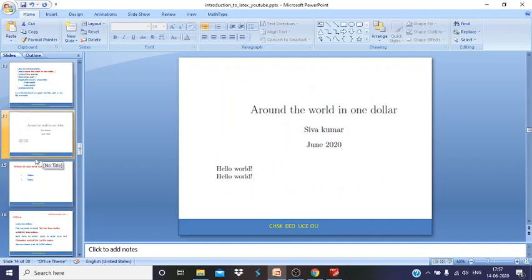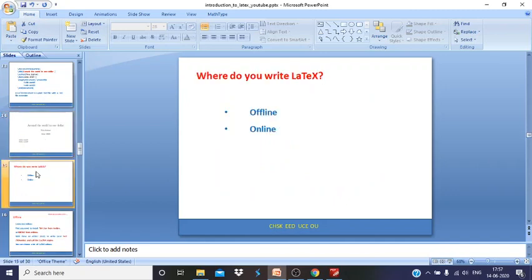Okay, then the next question is where do we write this LaTeX? It can be done offline on our own system, or online. You can do both. You can download a few software packages readily available free of cost, or else you can log into the readily available online text editors and viewers on the net.